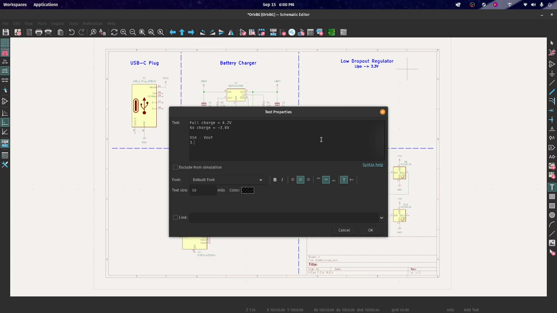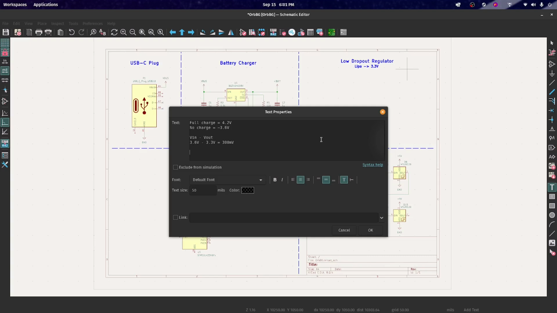And my worst case Vin is going to be 3.6 volts, and I am going to have a fixed output voltage of 3.3 volts. So I'm going to have a voltage difference between Vin and Vout of 300 millivolts. And one thing to always take care of when you're using a linear regulator is the power dissipation, because linear regulators are dissipating the voltage drop as heat.